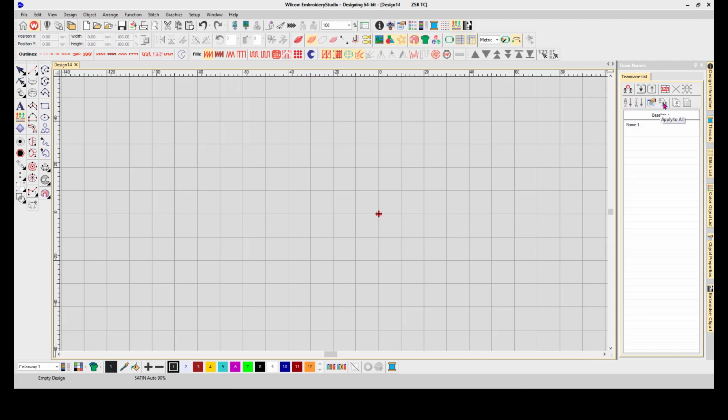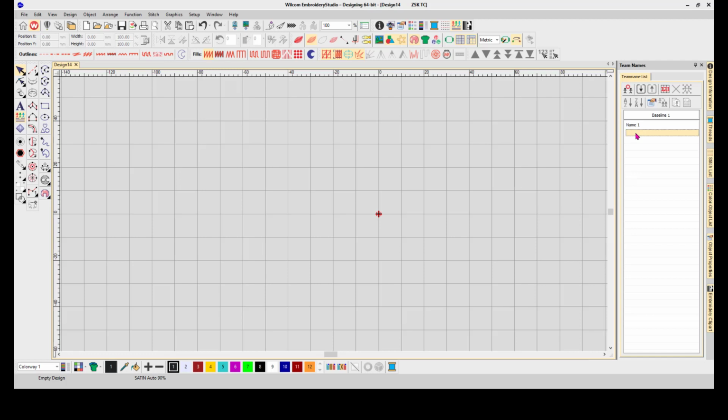There's the object properties. We can take those properties and apply them to one, and we can apply it to all the names. We can actually create each name as an individual design. We have a matrix if you're doing it for patches or anything like that. We can select all the names and we can remove selected team members. So first things first, let's just start entering in names.